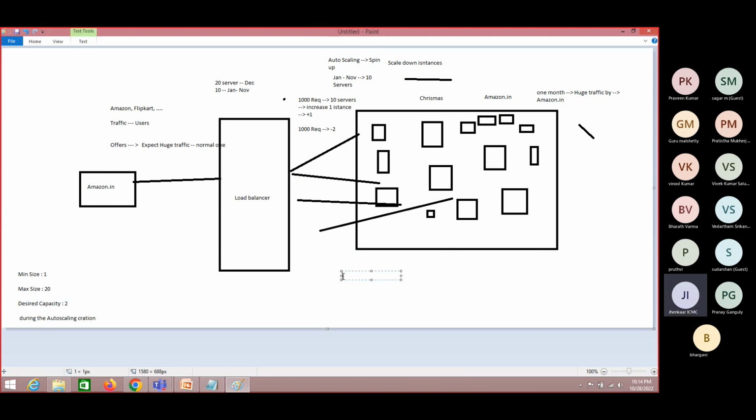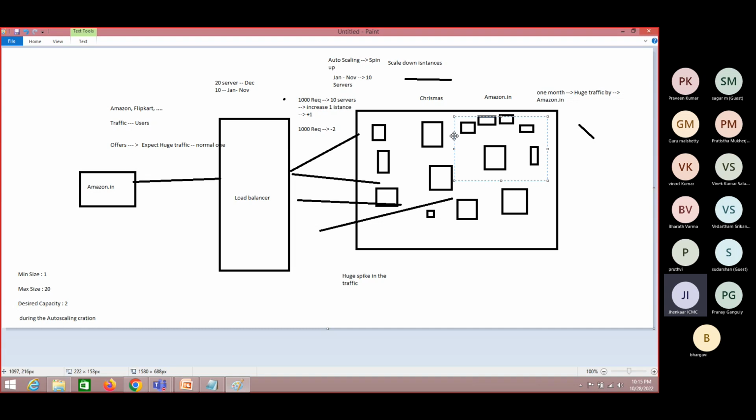Implementation of auto scaling is a good practice only if we see a huge spike in the traffic. If you are receiving normal traffic every day, then it is not a good practice to implement auto scaling. But if you have huge or drastic changes in the user requests, then it is good to implement. The reason why we have auto scaling, see, probably as I mentioned, in the month of December I need these machines only then. Just because of this, I cannot keep these machines along with the existing machines, right? So it will be a waste of money. So that's the reason we have a mechanism.